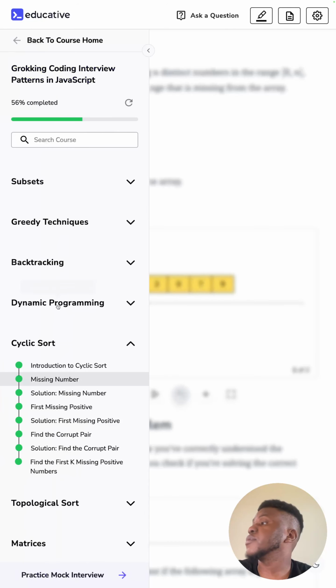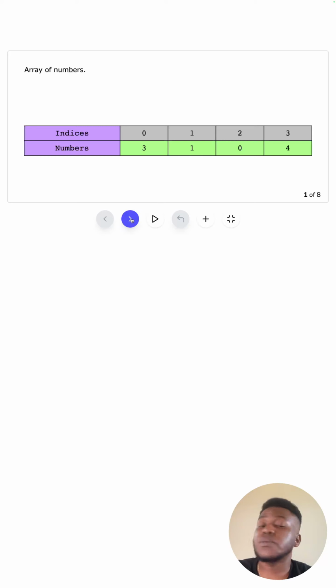Now, for the solution, we use a cyclic sort pattern. And this is what it's going to look like. So we get past these numbers, right? And just from inspecting this visually, you can tell that 2 is missing.